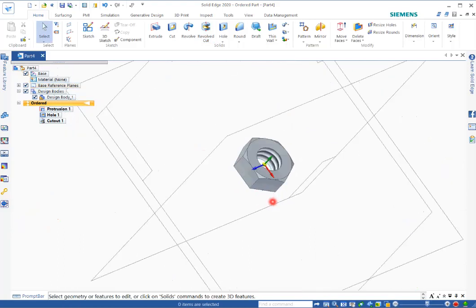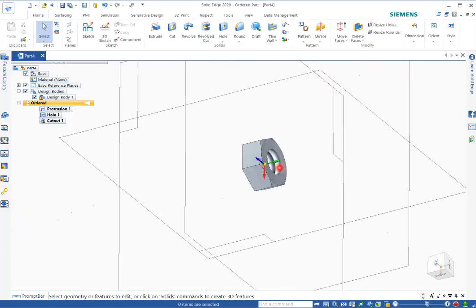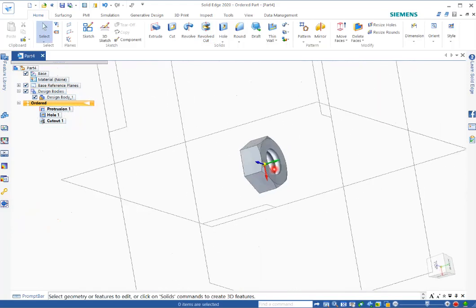In addition to that, you need to add the chamfers to all the sharp edges. The chamfers have to be in the appropriate dimension. You need to use your common engineering sense to make the size properly. I will leave that to you to complete. That's it for this video.